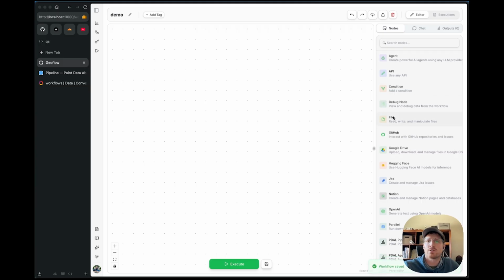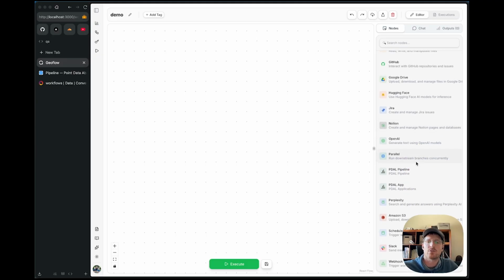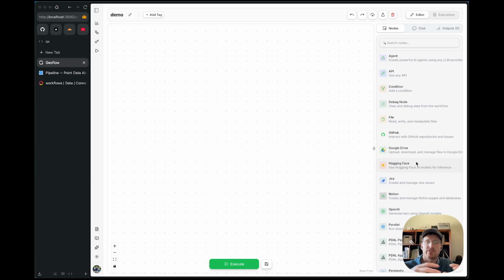What you're first presented with when you start a new workflow is a blank canvas. Right here in the middle is your canvas, and the idea is you're going to scaffold together a bunch of nodes. Here's my list of nodes. It kind of looks like a spider's nest or an interweaving.